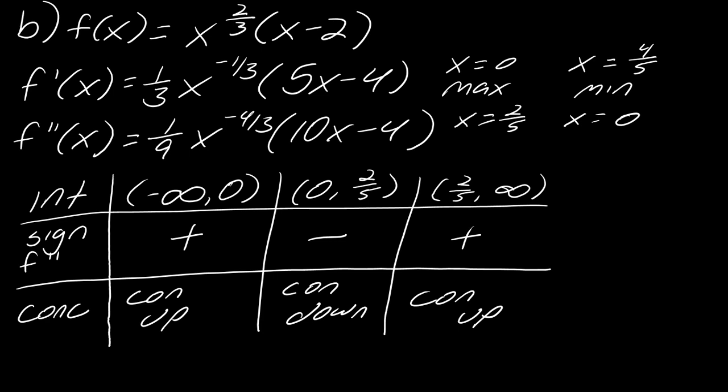Now we have something that's always kind of a conundrum. 0 acts like a max. We found it was a max, but now it also has these qualities of an inflection point. So this is really telling me that 0 does not exist on the first derivative or the second derivative, but it does exist in the original function. So 0 is a legit point on this function. It just has very funky behavior, and that's what's telling me that there's going to be a cusp here. So we will make this look like a cusp from this information.